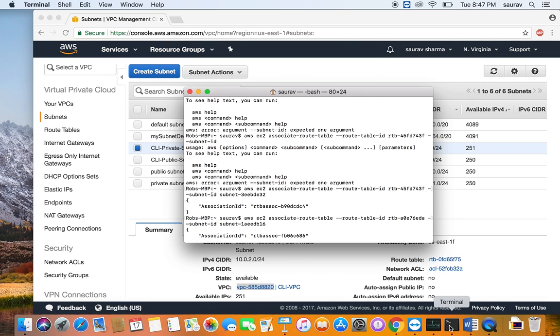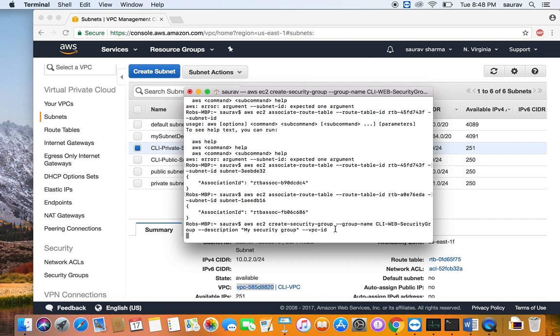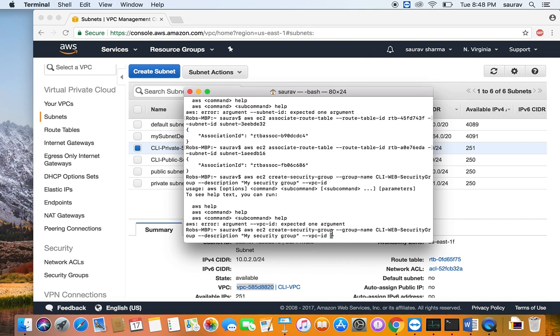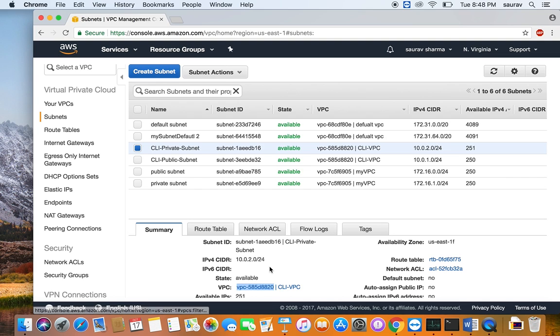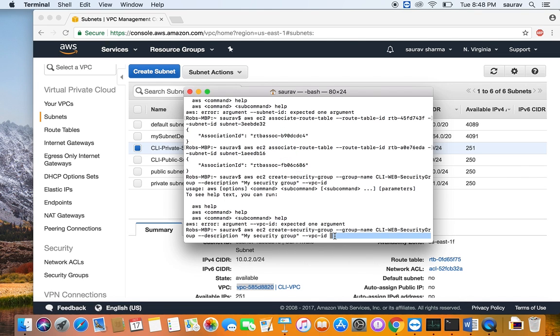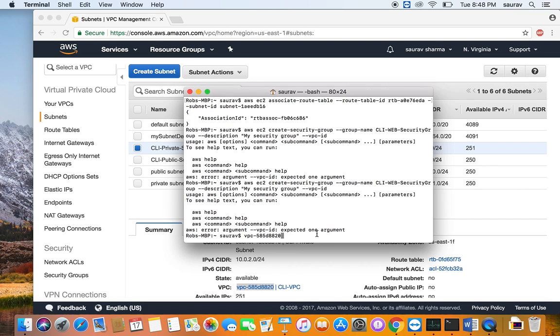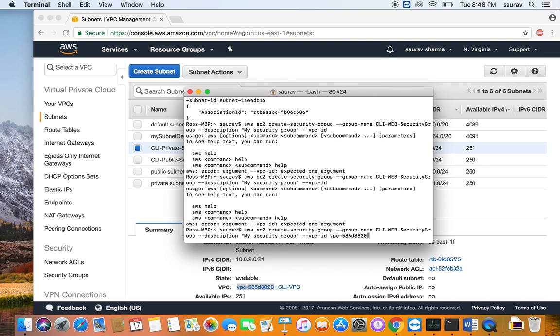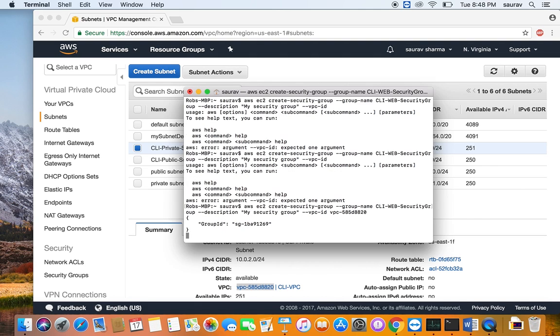Okay. Right. Oops. I don't know why this keeps happening, but VPC ID, the VPC. Okay, so I just created a security group that I'm going to use for my web instance. So we will not be creating anything on the private subnet.